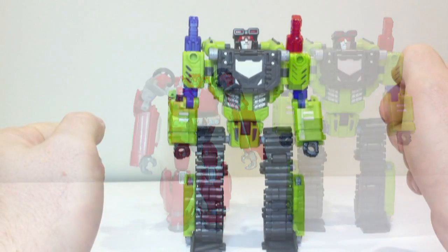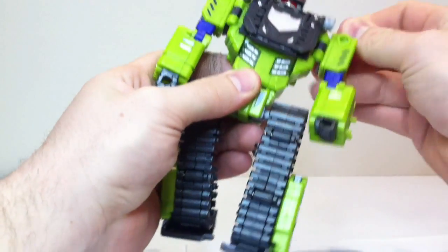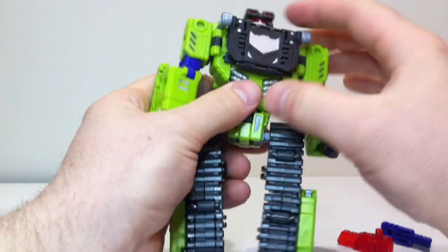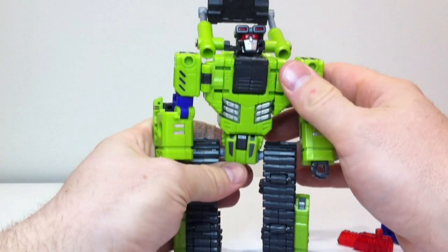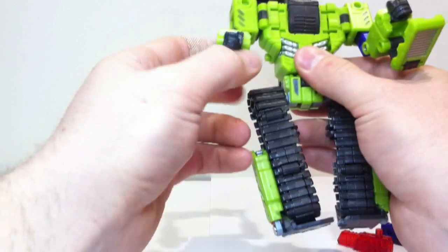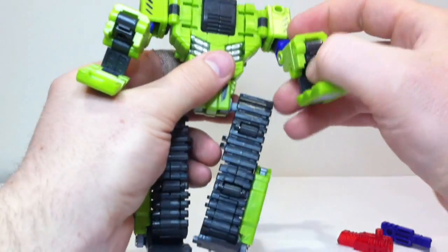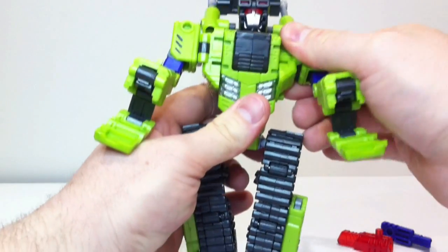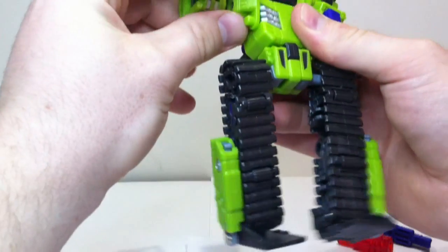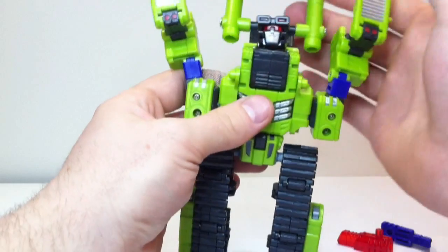But good figures nonetheless. To transform him back into his vehicle mode, it's not too terribly difficult. Just pop these guns off the back here, and we'll move that out of the way. Come around here, just pop that panel off the forearm, both arms, and fold the fists away, like so. Now, this section here we're going to rotate 180 degrees, and on this side, nice heavy ratchet joints, like so. It looks kind of weird right now.